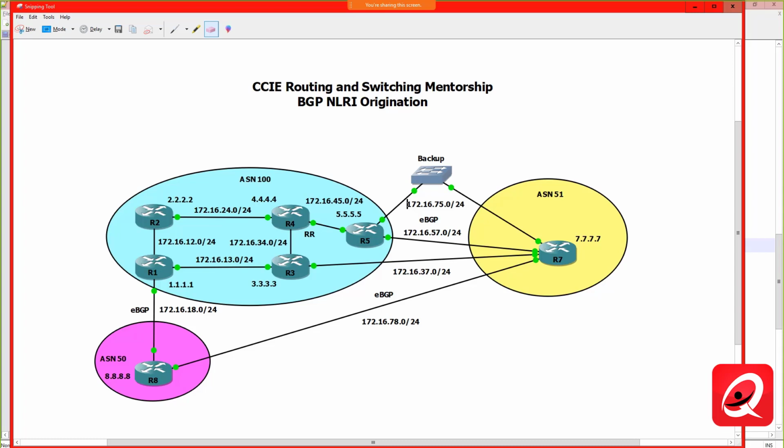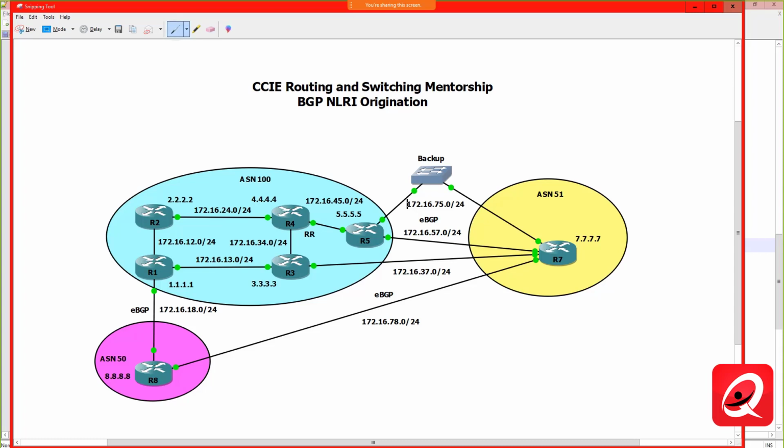All right, so this is very different than weight, because weight can only decide my egress point based on links that are connected to a single router, whereas local preference can affect my overall egress point based on multiple links that are connected to different routers within the autonomous system. We could still use local preference, for example, between router 5 and router 3, and then we could also apply weight on top of that on router 5.